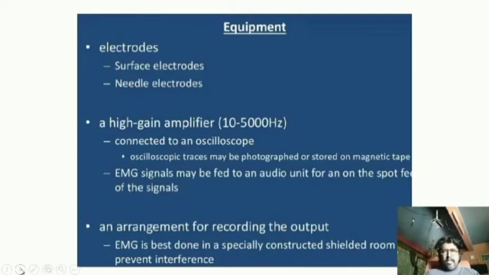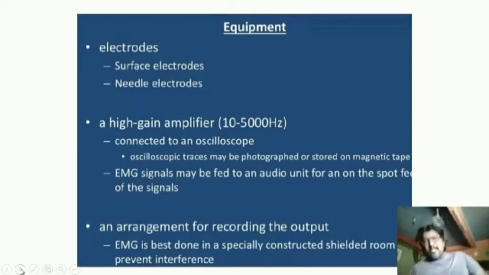So this tiny amount of potentials has to be amplified significantly. But what happens next? Once you amplify the signal, there comes the noise. So it's going to be extremely challenging. A lot of research is going on in the EMG side.